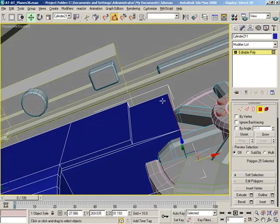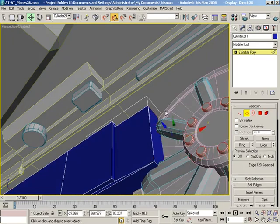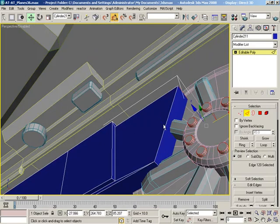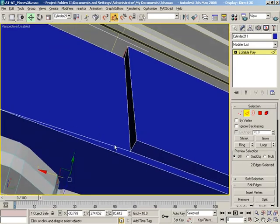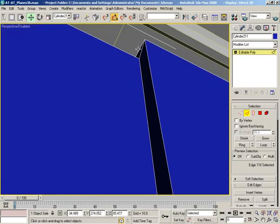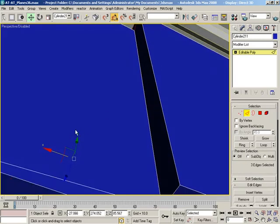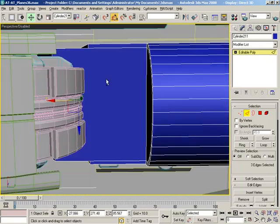We'll just go ahead and intersect it and not worry about the details. And then if we want just a little bit of flare, we could take this and slide this back a little. Take these guys here and here, and we can do the same thing. Just slide those back so we create kind of a little slant there. Awesome.